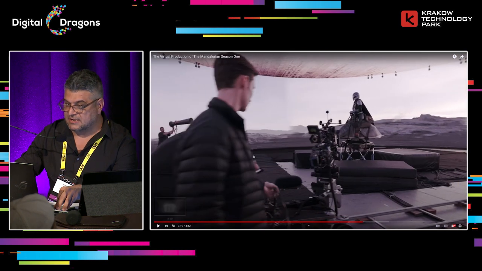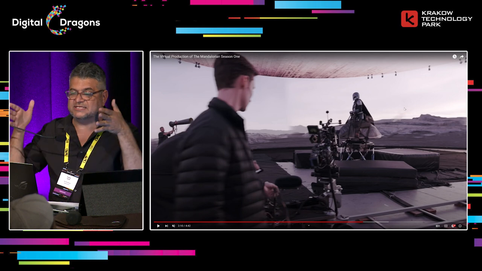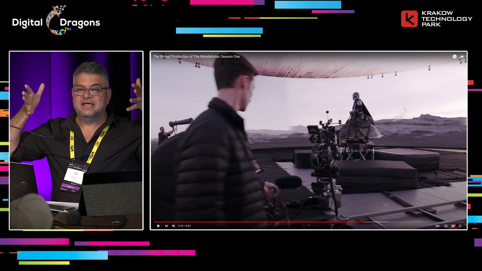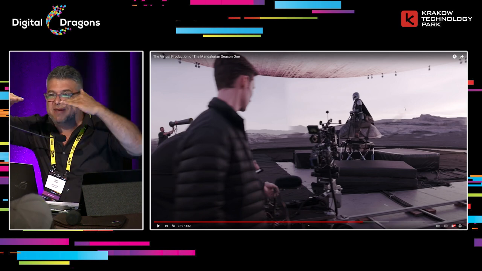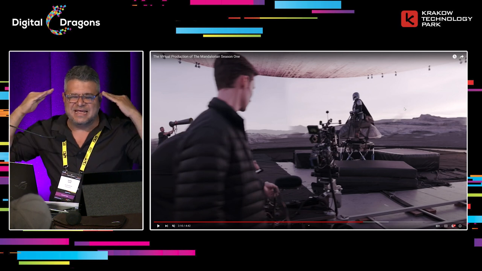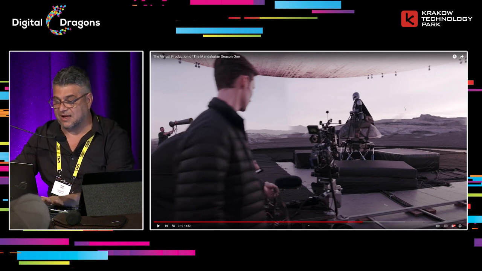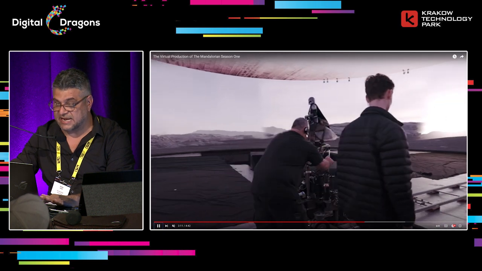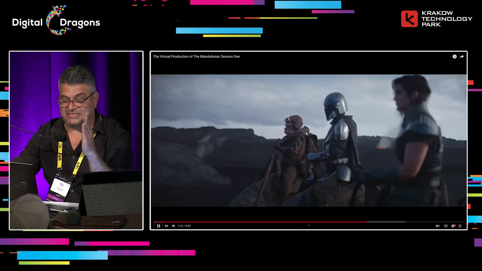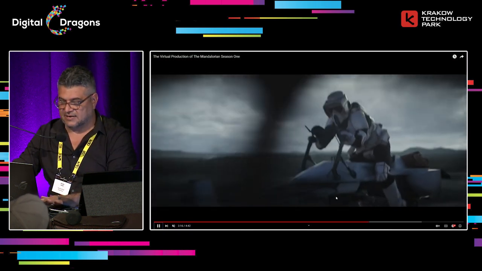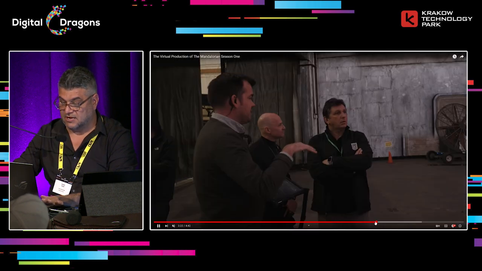Oh, one interesting thing that is hard to know about this until you actually see it in real life, but watch the camera movement. You see this little blurry line? Where the camera is pointing is changing perspective. It's not a static wall. If the camera moves in, the perspective of the background is changing relative to the camera position. It hurts my brain. I don't exactly understand how it works, but that's what's happening. You can see it. The part that's in the camera's frame is different than the part that's around it because it's changing perspective.